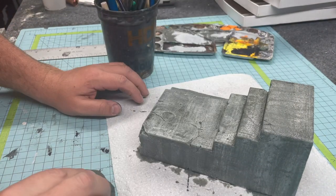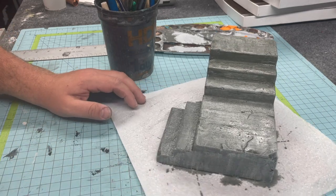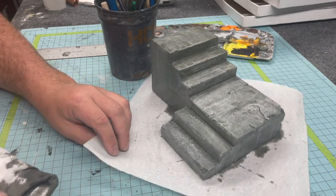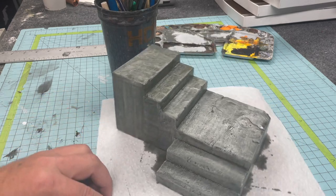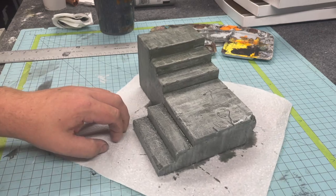So all those kinds of little things, making sure that the flow of the paint and the brush strokes are in the direction that something would be tooled or troweled or manufactured, really helps sell the illusion to the subconscious mind that maybe this is actually real.